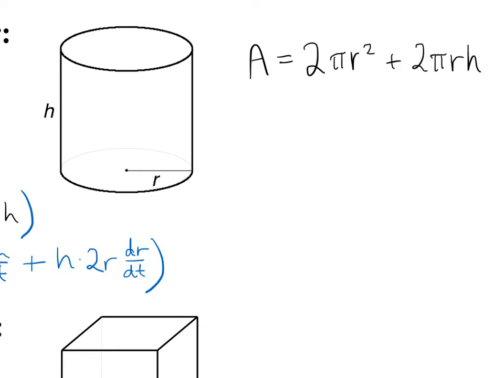Now once again, this is a fairly complicated formula. You generally don't have to memorize this one, but if I did ask for the derivative of this function, what would we get? Well, let's get dA/dt on the left is equal to, and here we go folks, 2 pi r squared plus 2 pi rh. I'd like you to pause the video now and try to take that derivative as well. See if you can get the correct result for the derivative.